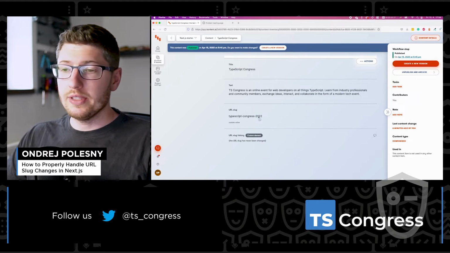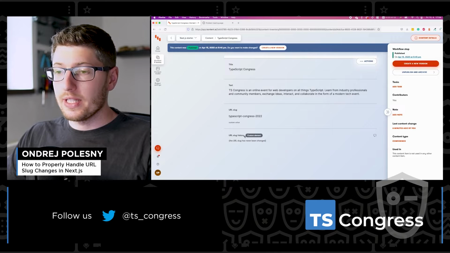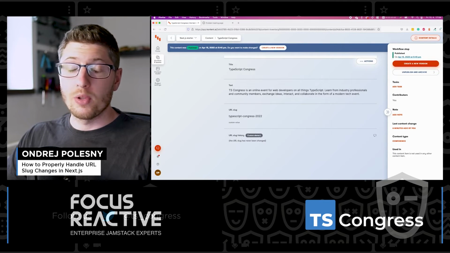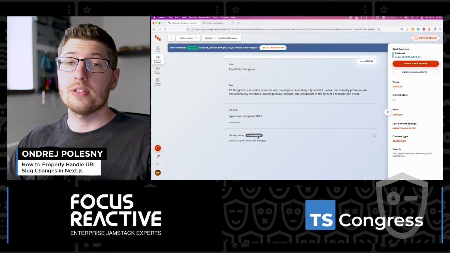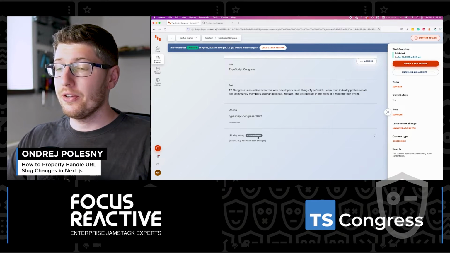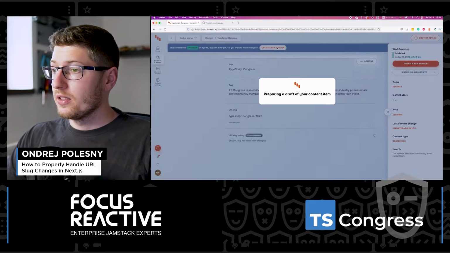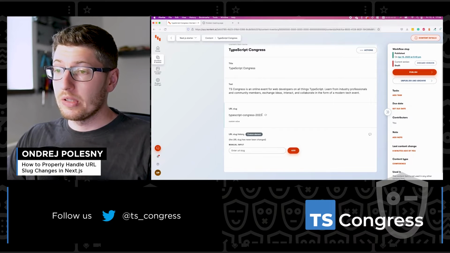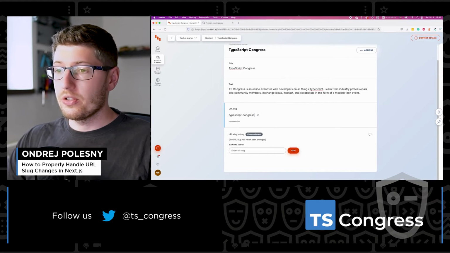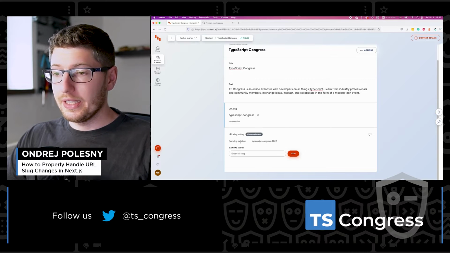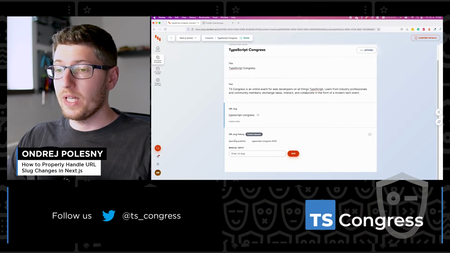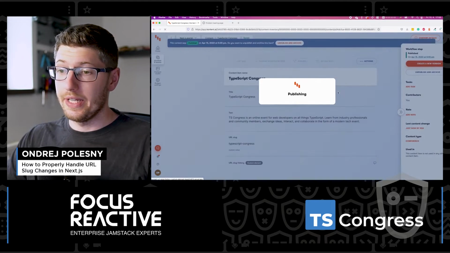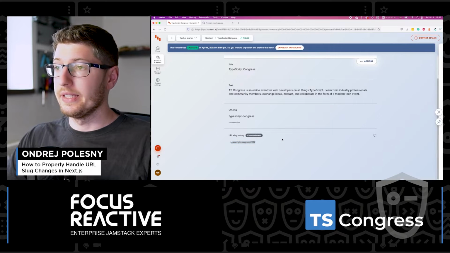you see in Kontent, we have a special URL slug history custom element that you can use in your project. It's available open source, so you can just deploy it to Netlify or Vercel and use it just like I'm using it here. And it actually tracks all the changes you make to a URL slug. So you see here, now the URL slug is TypeScript Congress 2022. If I change it to TypeScript Congress, it automatically registers the change. And when I publish the page, it's going to store the change within the content item, right? So you see this is in the history.